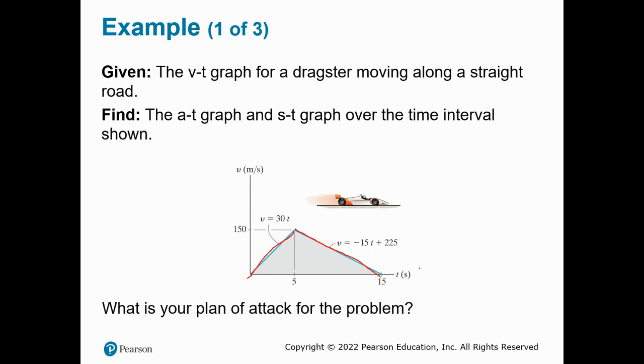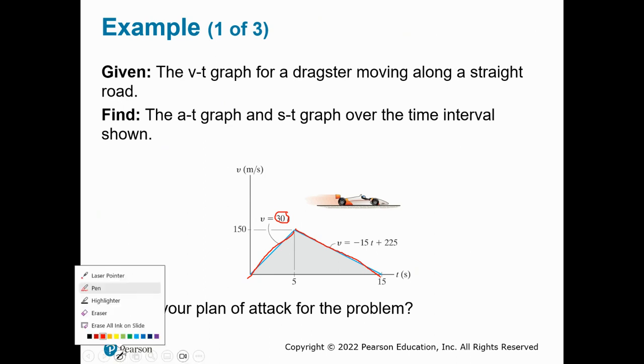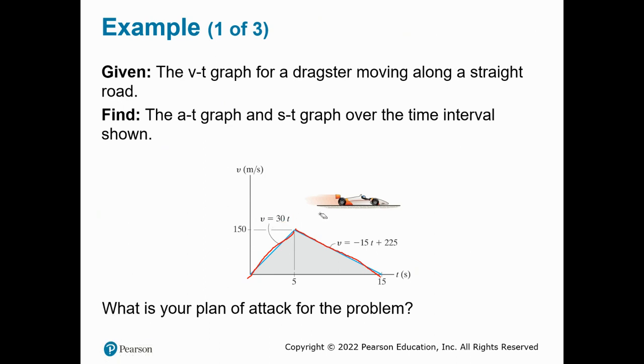So that means from 0 to 5, I have constant acceleration, and from 5 to 15, I have another constant acceleration. From 0 to 5, velocity increases. The slope of this line from 0 to 5 is 30, and that will be the acceleration from 0 second to 5 seconds. And then from 5 to 15, there's a negative slope, meaning my velocity is coming down. I have a decreasing velocity. I'm hitting the brake constantly, constant acceleration.